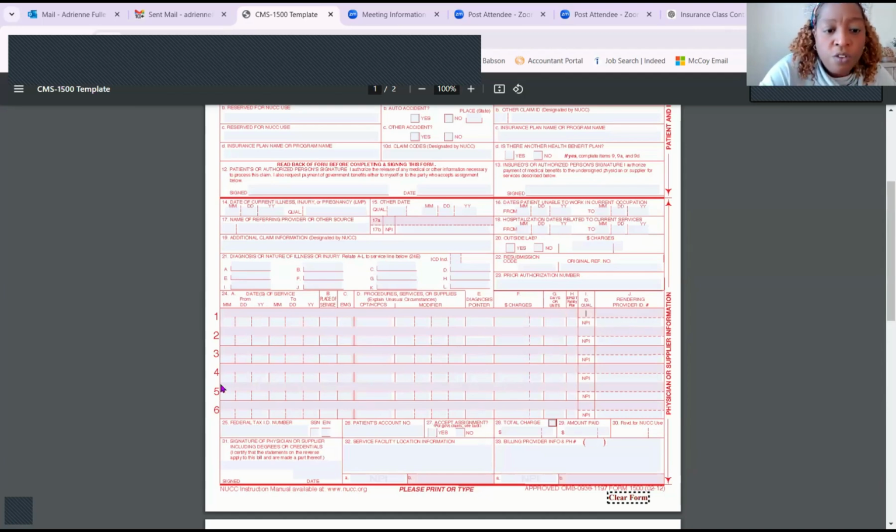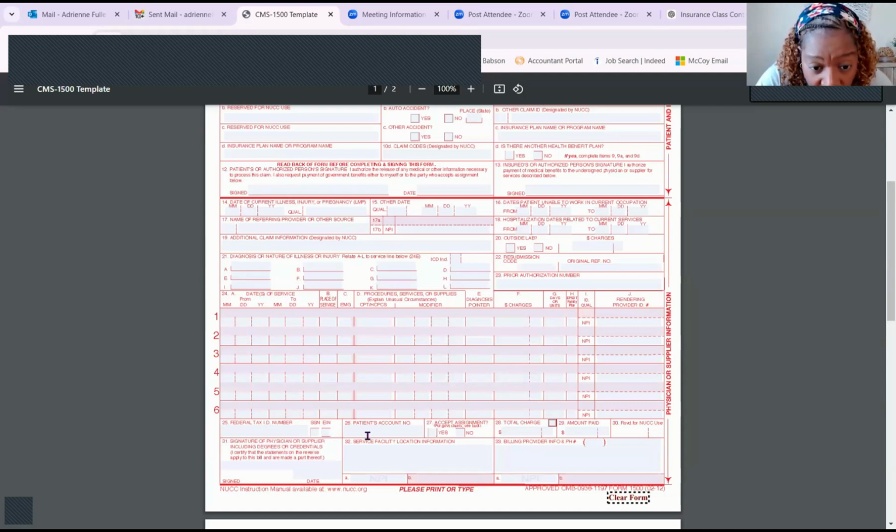All right. You can do that for 6 units, 6 treatments, or 6 sessions. If you're billing more than one code, go ahead and put the next code that you're billing on the next line. Same date of service, but on the next line. And you do that until it's full, or you could just put one treatment there. And then the next thing you're going to put is the federal tax ID number. So if you're using your social, you would put your social and check SSN. If you have a federal tax ID number, put that there and check EIN.